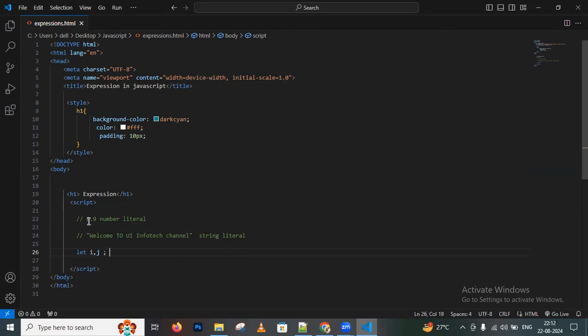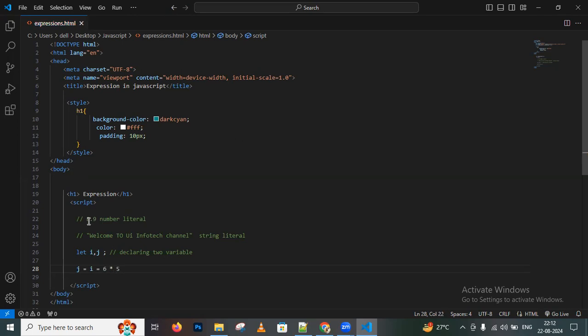I'm declaring two variables here, i and j. Now I'm using expressions here: j equal to i equal to 6 multiplied by 5.